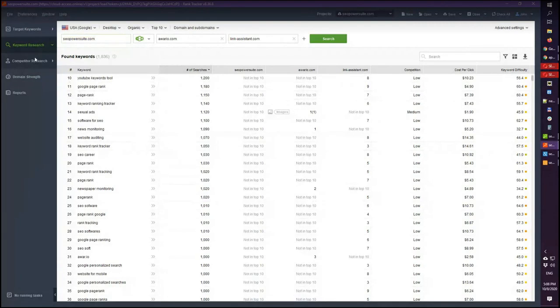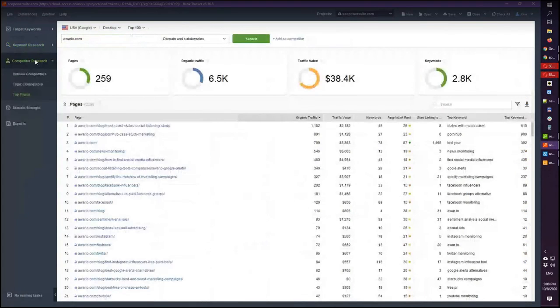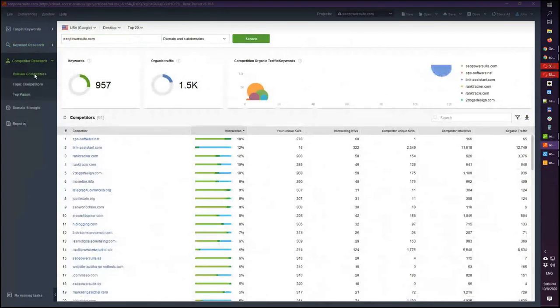The third big section that you might find in Rank Tracker is called competitor research. This section helps you to find who your competitors are. When you switch to competitor research, it shows you several subsections. This includes domain competitors, topic competitors, and top pages. Domain competitors is the place where you can search for your competitors by your domain name.